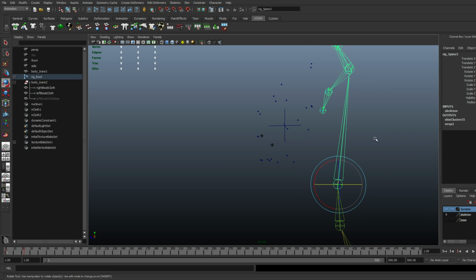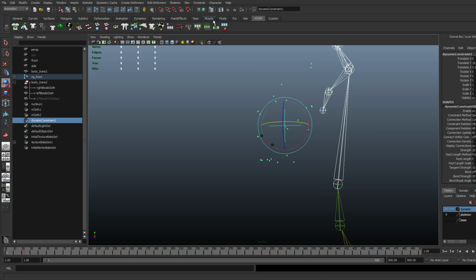So select the bone. I got one big bone for the rib cage. Once again, it was during my wilder days. Select the bone, whatever is going to be the joint for your boobs. Select that locator, and it's animation, constrain, parent. Do not actually parent them. Use the parent constraint.